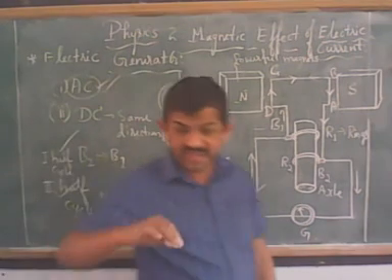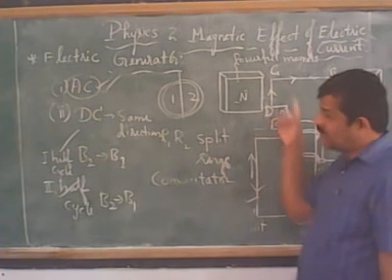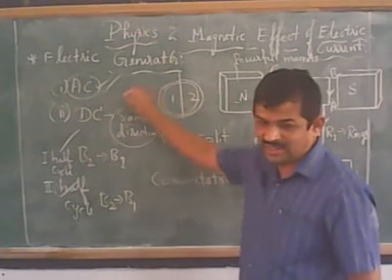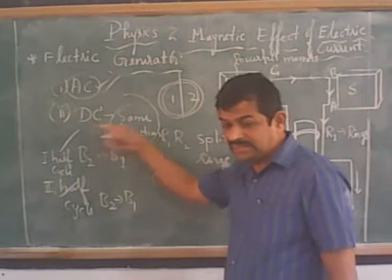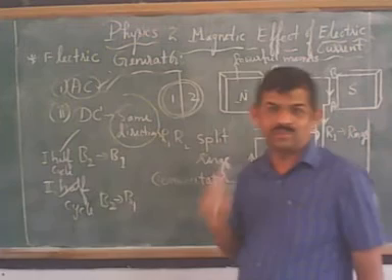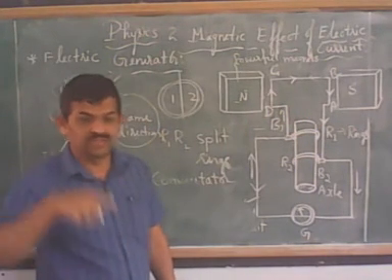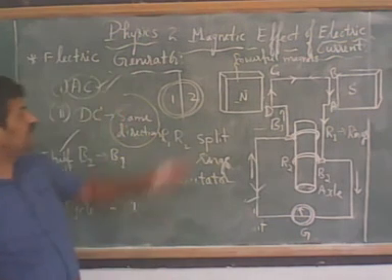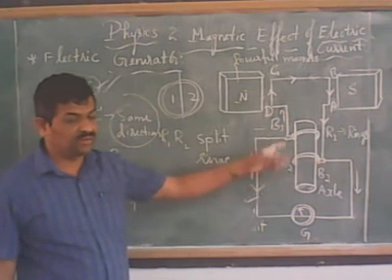What is the meaning of direct current? The current generated in the coil of the electric generator, for the first half cycle and also the second half cycle, moves in the same direction. So it is known as direct current. The same idea is utilized in the electric motor, which you have studied earlier. Split rings are used, and they act as a commutator, reversing the current for the first and second half cycles.